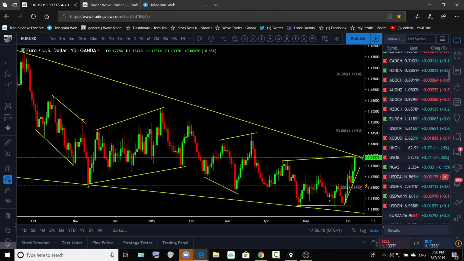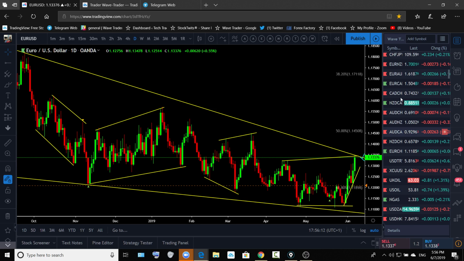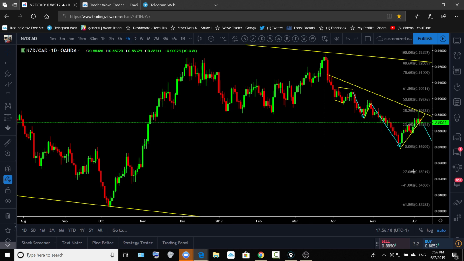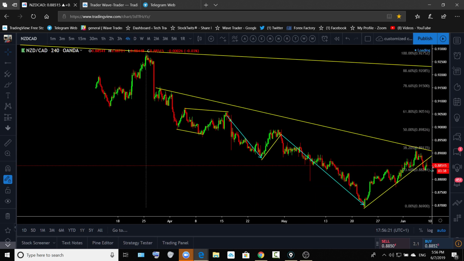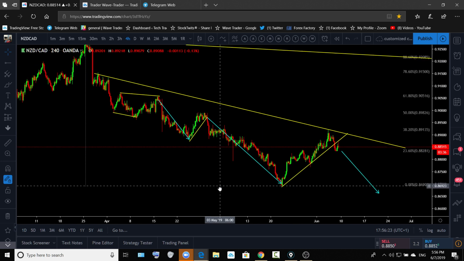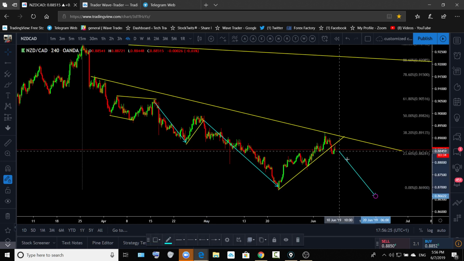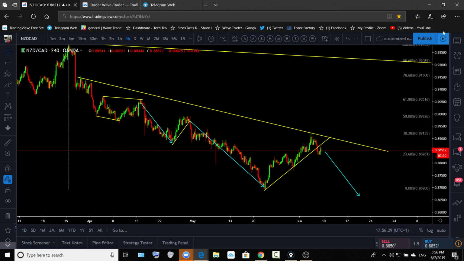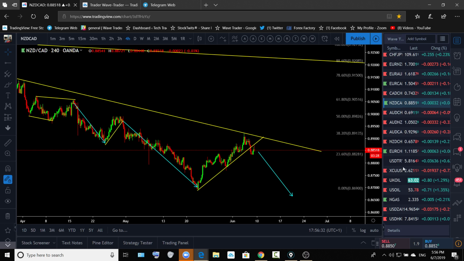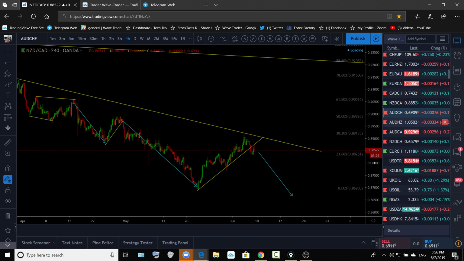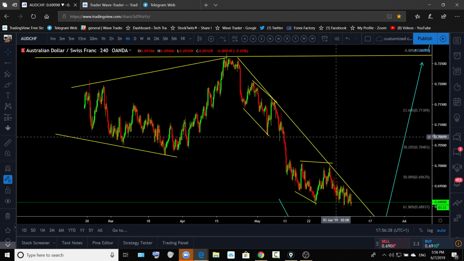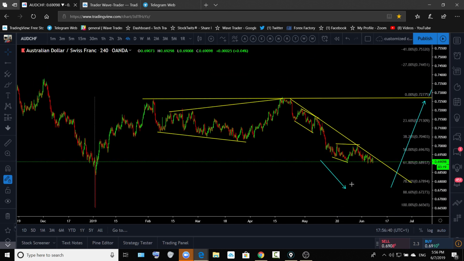Let's move on to the Kiwi CAD. Last week I was showing you one more drop. Same analysis this week as well. So one more drop and get back down to the bottom, this move. And Uzi Chief, you go back up. The chart you have just seen at the start of the meeting, the bigger chart.